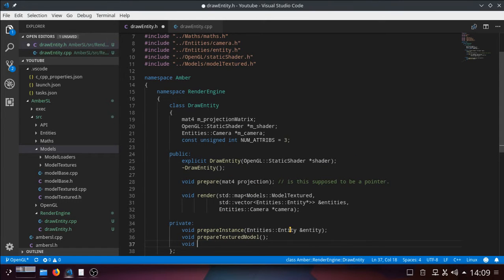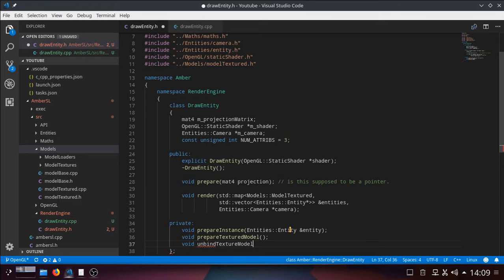Lovely. And the last thing that we'll need is, as I said, there's three parts to this. There's a prepare, there's a render, and then there's an undo. Well, the undo part we call unbind. So we'll have an unbind. And that will come up as textured model. Because the texture is hidden in there again.